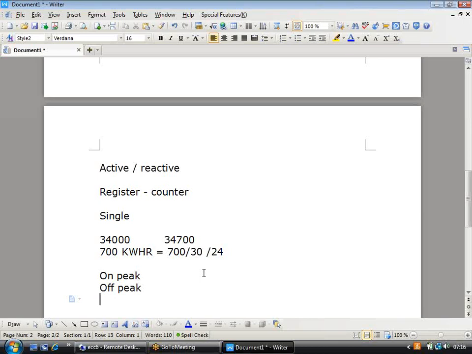So in tomorrow's discussion, first we will do a register group configuration in IMG. Based on that, I can go and create a register group in easy access as master data, as technology group level data. And using that register group, I should be in a position to create the device category for the electricity meter. And once my device category is ready, I should be in a position to create the device itself.